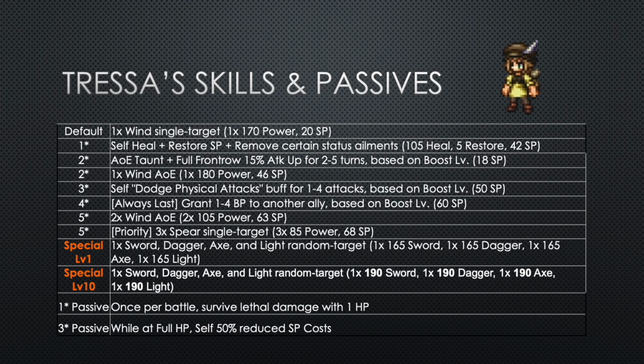So her 1-star passive is once per battle, she'll survive lethal damage with 1 HP. And this is really important with that AoE taunt, because sometimes that dodge will wear off and she's still taunted. And so enemies are still going to go for her. And once per battle, she's going to be able to survive that with 1 HP.